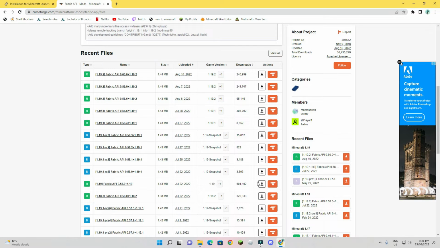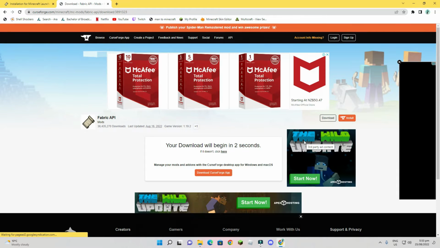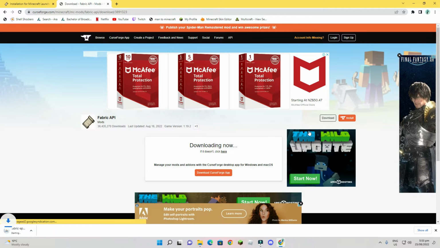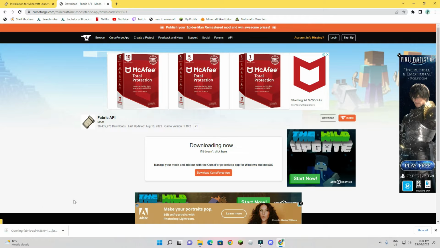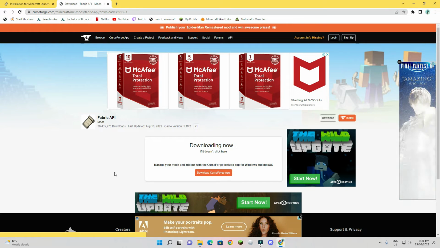But yeah, so you would download that on the side. It will send you to this, and it should automatically download. But if it doesn't, it says this, but I think it automatically downloads down here. So then you would open it. Wait, no, don't open it. I don't think that does anything.